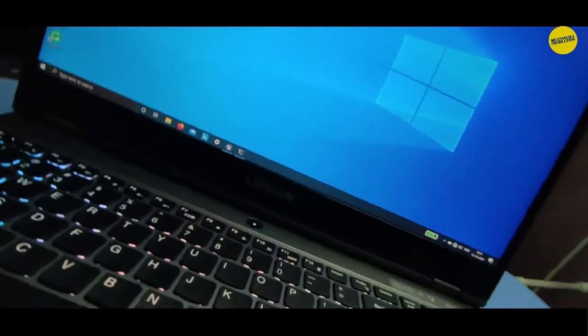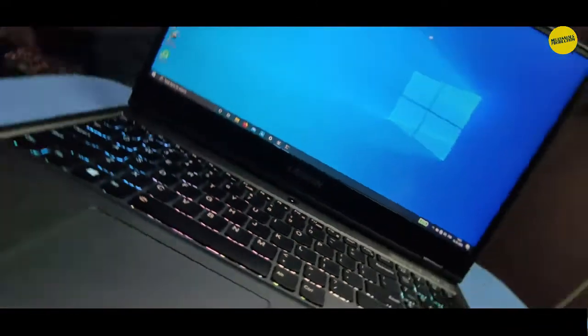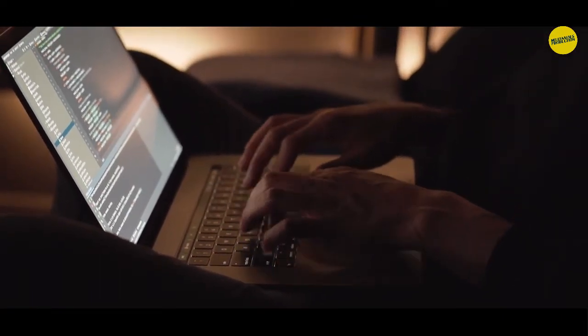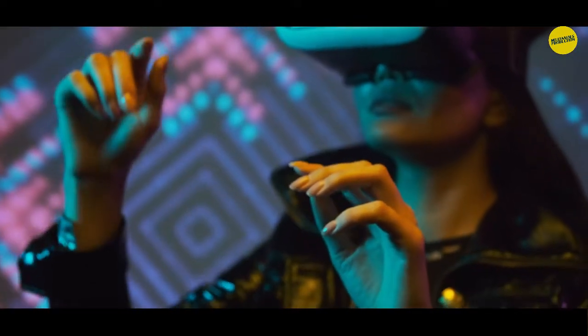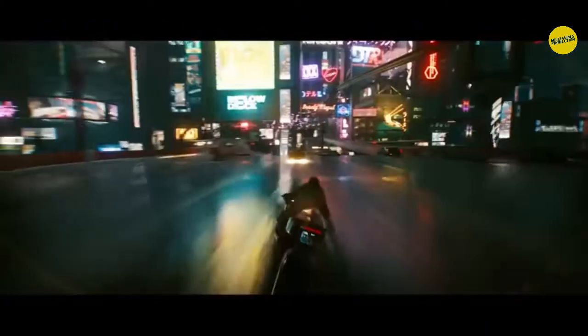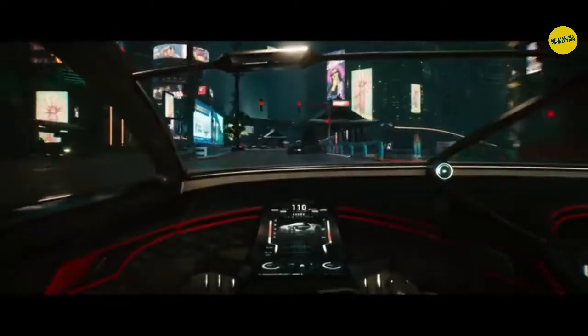I have been using this laptop for the last one month and to be honest, I am kind of in love with this laptop. It has a really good graphics card, so whenever you are doing graphics intensive jobs like rendering, deep learning, OpenCV, or similar AI tasks, it helps you because it has an RTX 2060.